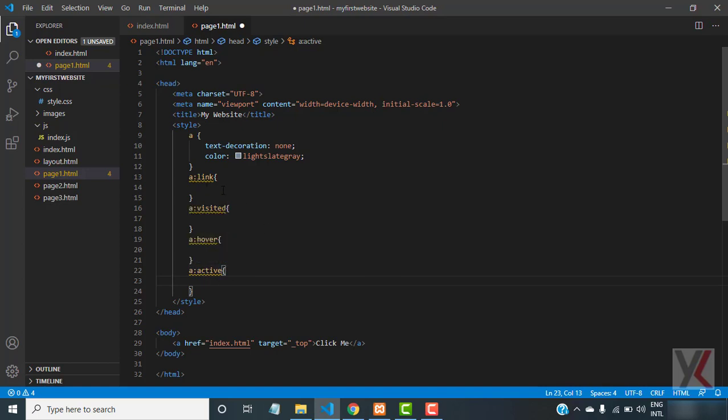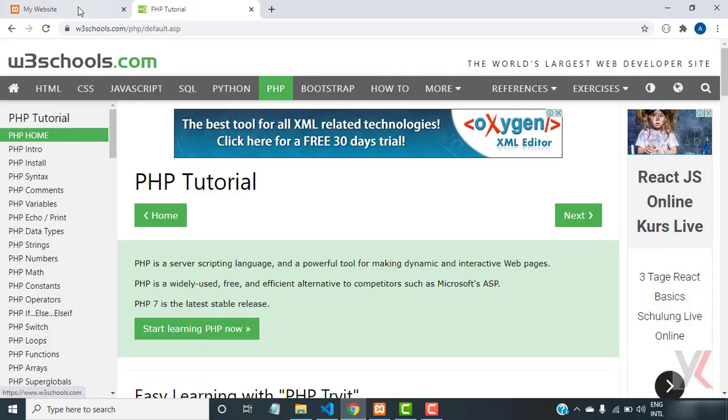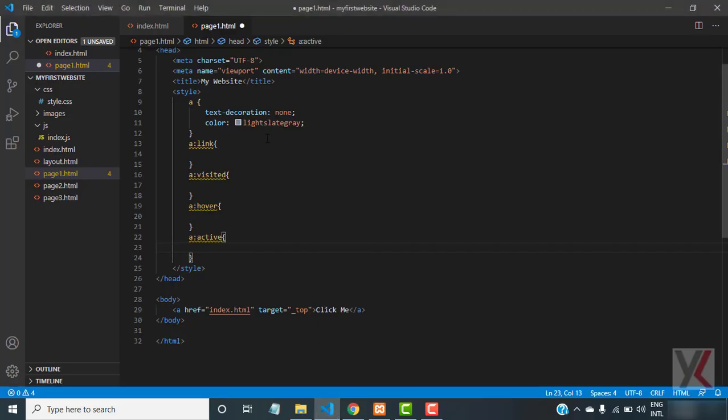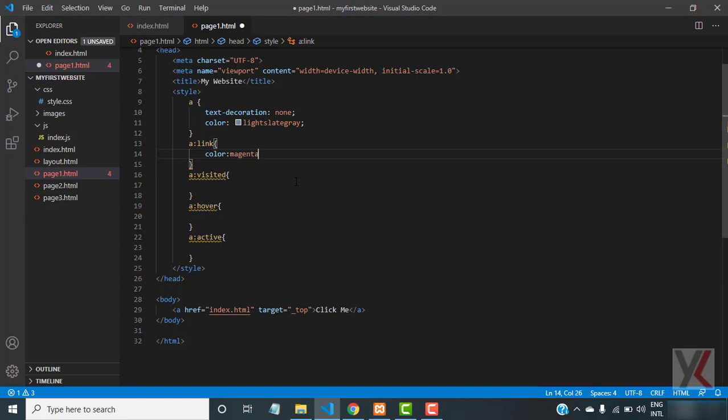So we will add styling. Here our link color is light slate gray. When we provide a color to this link, suppose we'll give a magenta color.